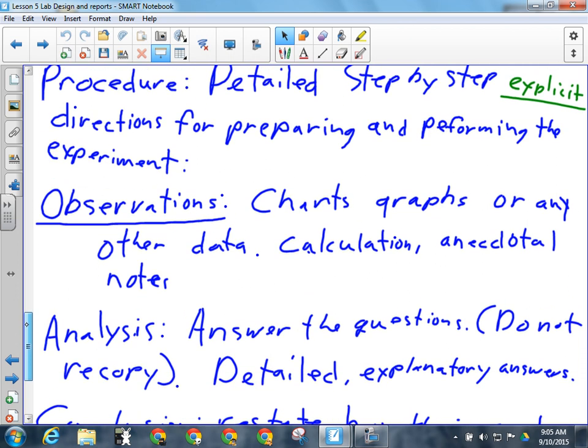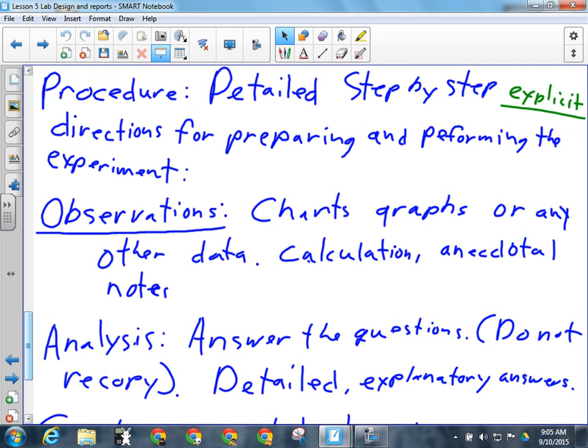Now on your guys' report, analysis is usually going to be some questions that you have to answer. All right, so you just answer the questions on your lab sheet. You don't have to write them down, I'll already have them on the template. You just have to write complete sentence, detailed, explanatory answers, or if it's a calculation, you need to show your calculations. Last year I had people who didn't want to type their calculations on the computer, so they wrote them out on paper, snapped a picture of them, and inserted the picture in so that I could see their handwritten calculations, and that's fine too.